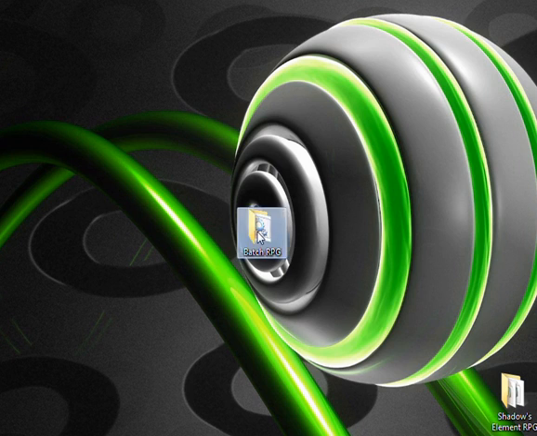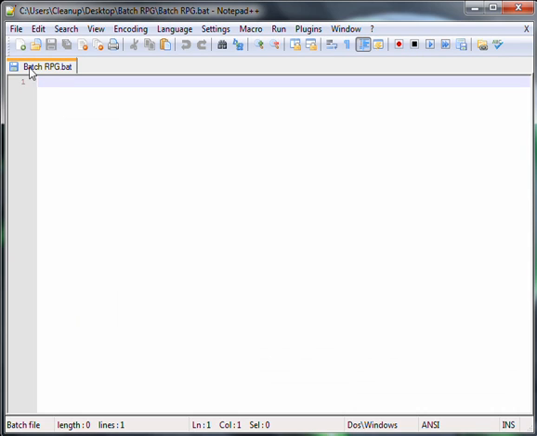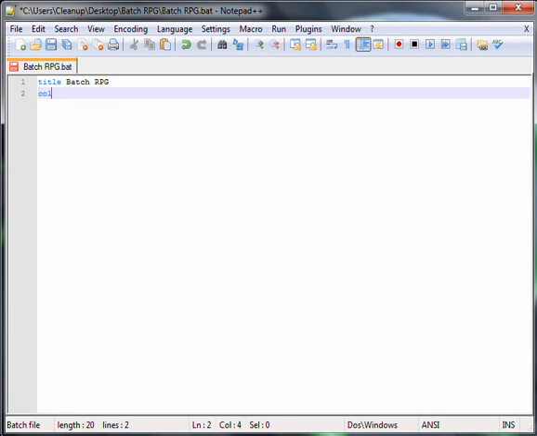So first, for the tutorial, I've already made a blank file and a blank batch file. So what you want to do, start off with the usual, the title, color of the program, and @echo off. If you don't know what @echo off does, it clears written commands and file destination paths in the program. If that wasn't there, it would tell you where the batch RPG commands are coming from, like what program and where it is, like desktop or what file it is and all that. So type @echo off to get rid of that.